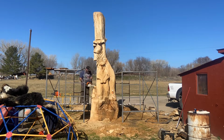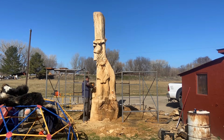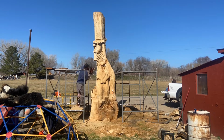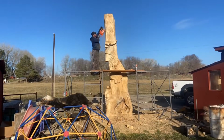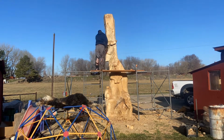We need to get some weight off them so we can haul them about 150 miles north to their final little resting place. This is a place I like to call the desert oasis because it's kind of in the middle of nowhere, and what a pretty place this is gonna be. So we're gonna rough a bunch of animals into here, get this second stump stood up and get it roughed out. Stay tuned, we're gonna have a playlist of this desert oasis.